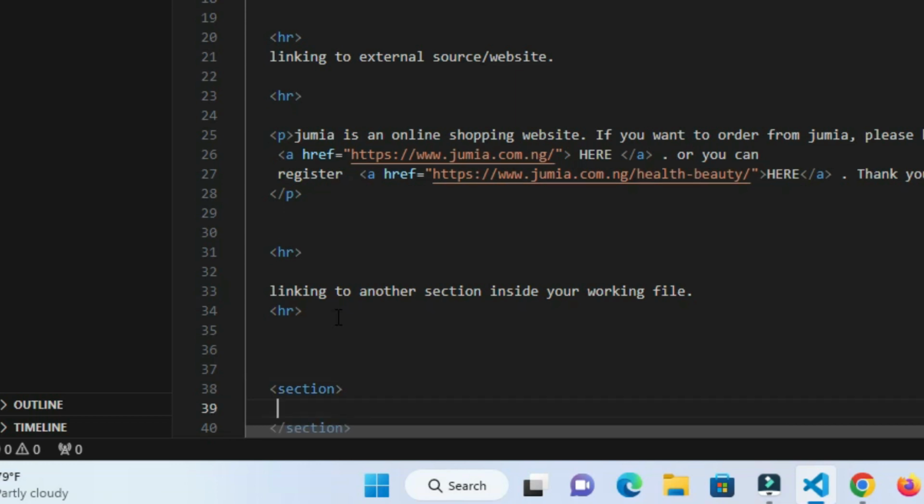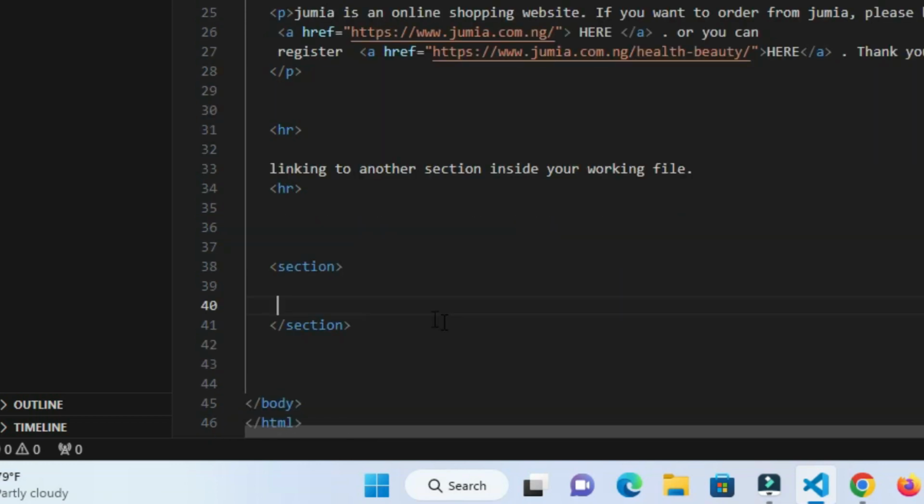This is a section tag. Don't worry, in your CSS you're going to meet this particular tag. Section is just like, from the name, a part of your file. It's like when you're going into a house, you have a room, a parlor, a kitchen, a bedroom, a toilet.